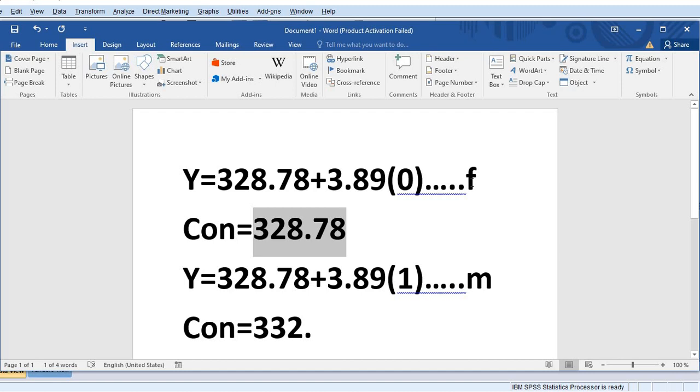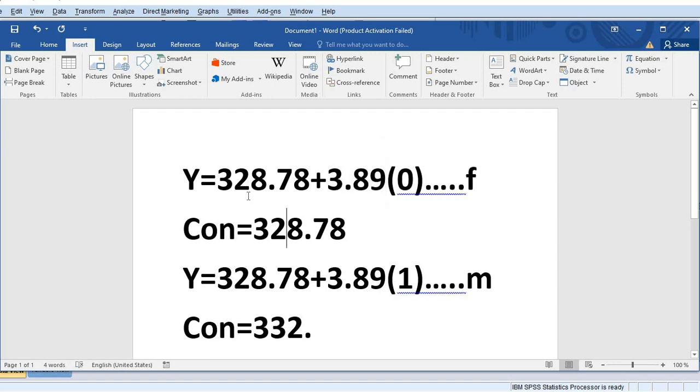I know you can all see that now, because this is the value of the constant, so the constant represents the consumption for female. Now what about this? Yes, because these are now what we need to interpret. We need to interpret the coefficient, that is the constant, and now this other coefficient.